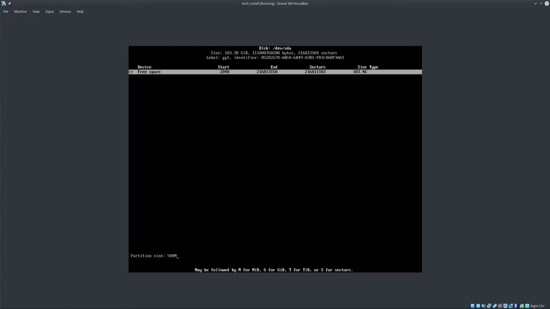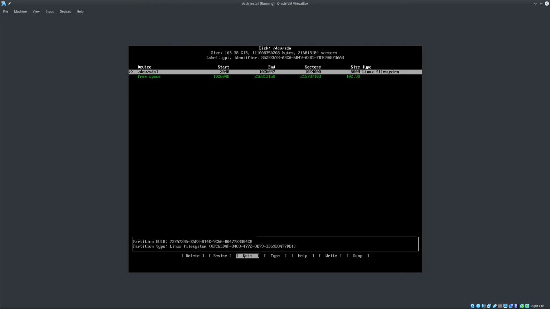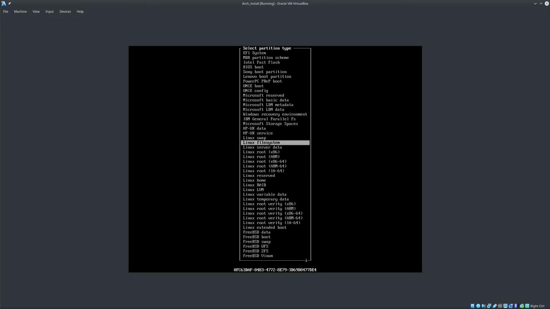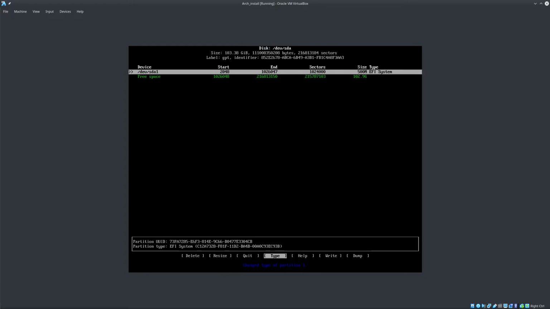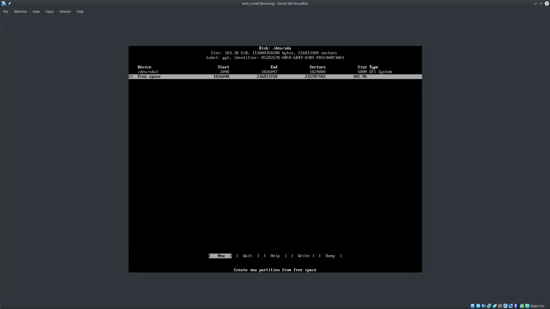Like I said, I always do 500. So hit enter, and because this is our boot EFI partition, we need to change the type to EFI. So go to type and scroll all the way up to the top, EFI System, and then that partition is set.